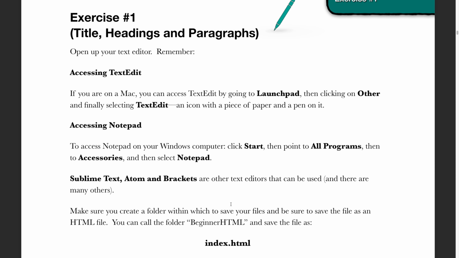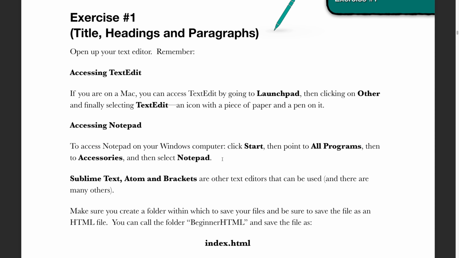Now, what you need to write HTML is a simple text editor. What we're going to do for this exercise is create a document called index.html, and we're going to put that in a folder. We're going to begin to write our first elements and to structure our first web page, if you will, by writing an HTML file. In order to do that, you need a text editor, and the text editor is very straightforward and simple. If you already have a Mac or a Windows computer, you have a text editor that came with your computer as a part of the software packages.